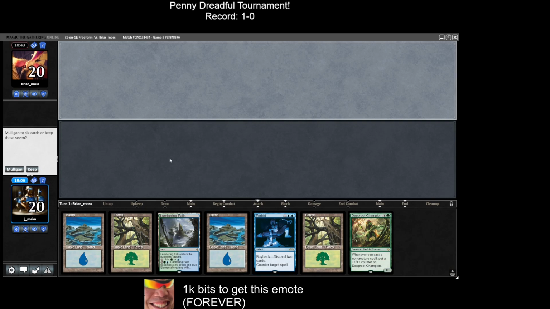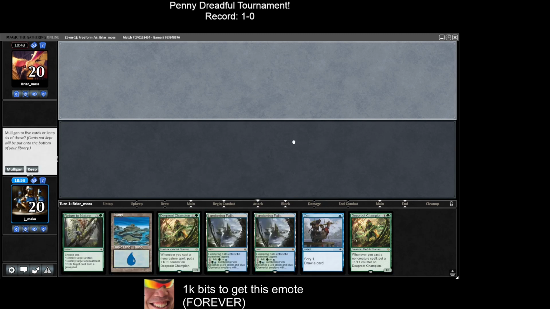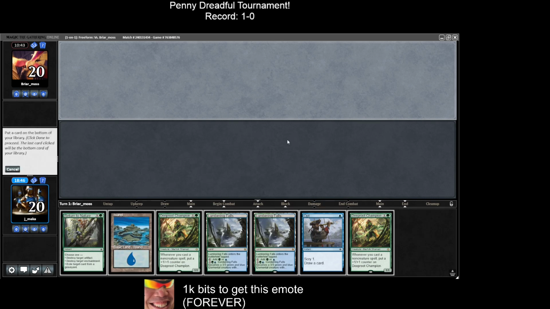Another slow-ish hand. I'm gonna keep. Question mark? I don't know. I think I have a better hand than this. Actually, I'm gonna mulligan. This is definitely a mecha keep, but I'm gonna go against the tide here. Just mulligan. This hand's a bit better. I will keep this one.